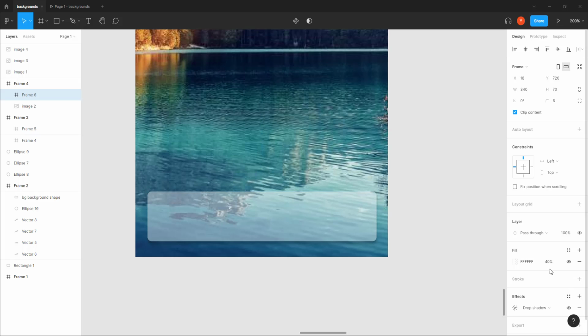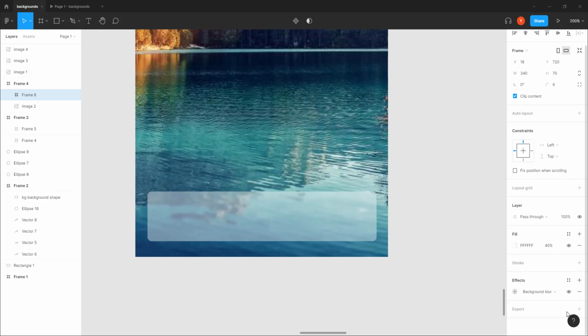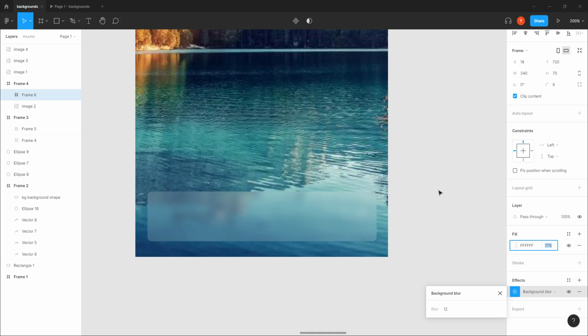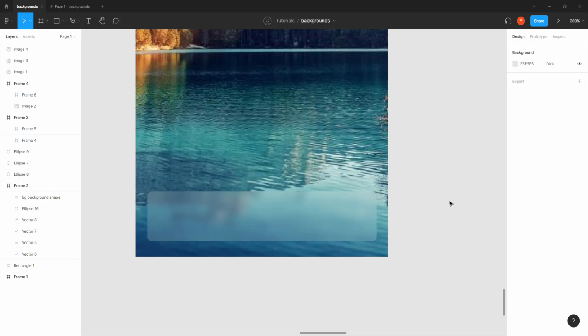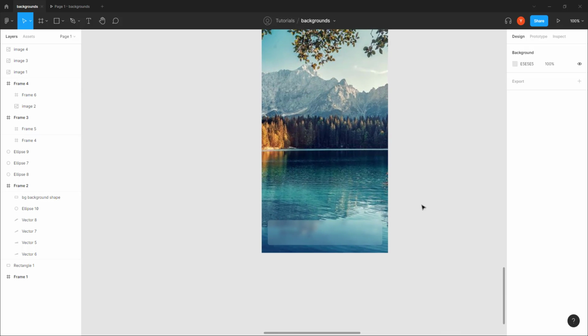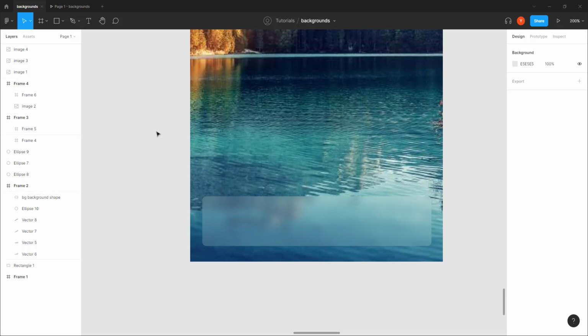And now I'm gonna give it a background blur effect, which now here we don't have to work with these crazy numbers as we worked on the big background. I believe here something like 10. Yes, I guess that's pretty nice. Maybe take it a bit more, something like that. And we will reduce the opacity of the color. Yeah, that's pretty good. I guess you see already we created a nice bar.